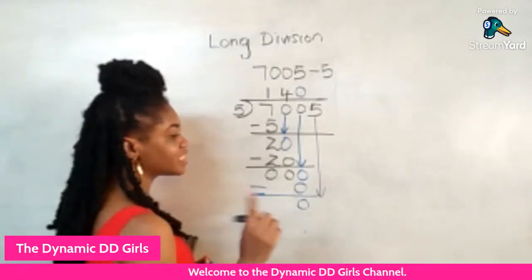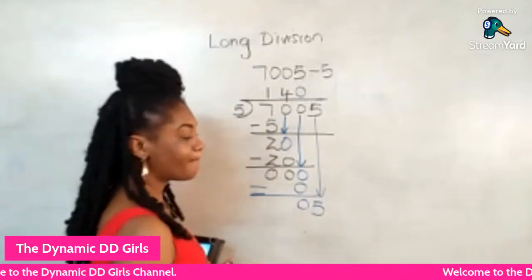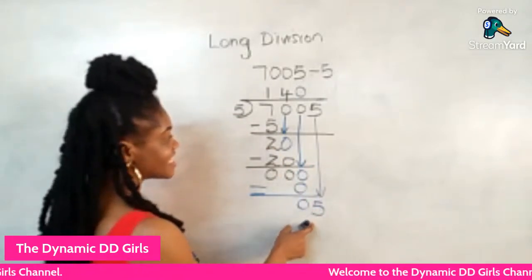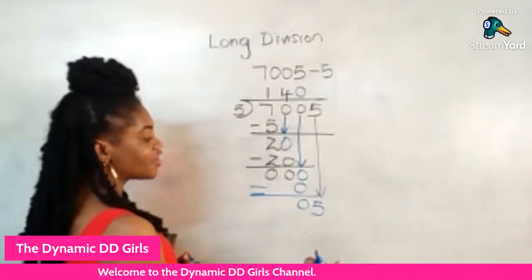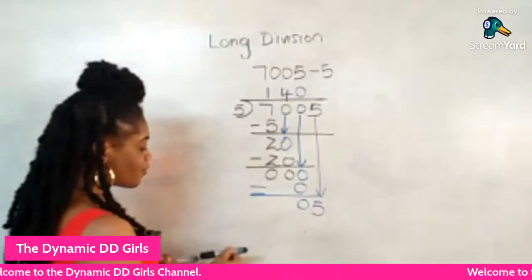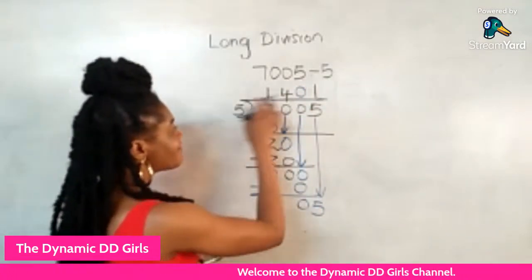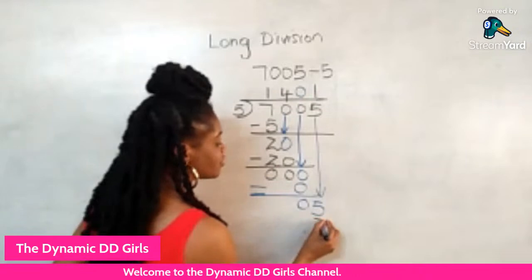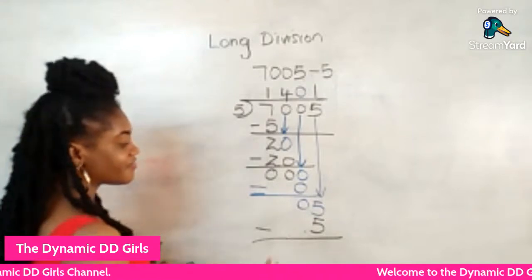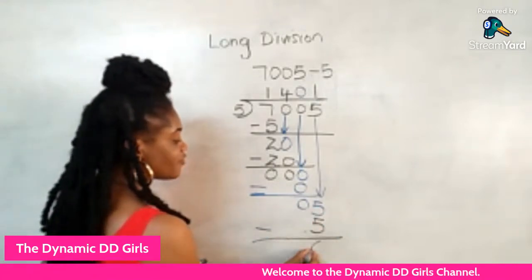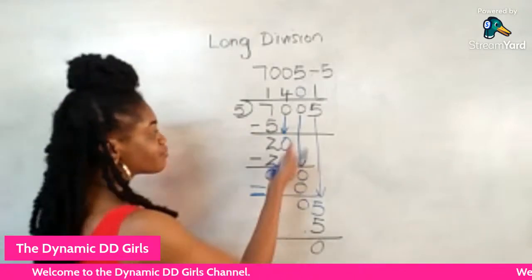You see where I'm putting it when I bring it down? All right, so remember, it is not 50, but it is 5 in this case. And of course, how many groups of 5 can you get from this 5? And of course, we can only get one group of 5, and of course, 5 multiplied by 1, of course, you get 5. And of course, I'm going to draw my line. I'm going to take away. And of course, 5 from 5, you are left with 0. So in this case now, this problem is finished.